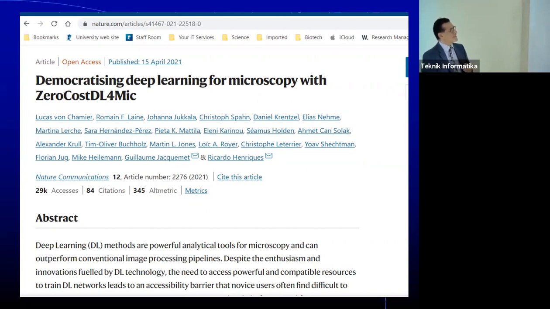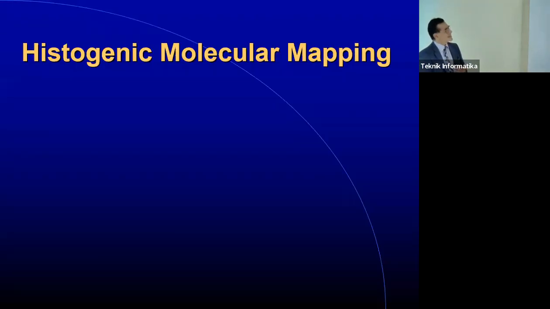as artificial intelligence and deep learning become more popular, we're getting a lot more availability of software that we can use. And you're computer scientists, right? What you need is pathologists who understand or have a literacy in digital pathology. So we've got algorithms like this, designed for pathologists, really: democratizing deep learning for microscopy, using zero cost deep learning for microscopy. This is meant to help us pathologists get more educated so we can communicate with you and come together on some problems. So that's a great thing.